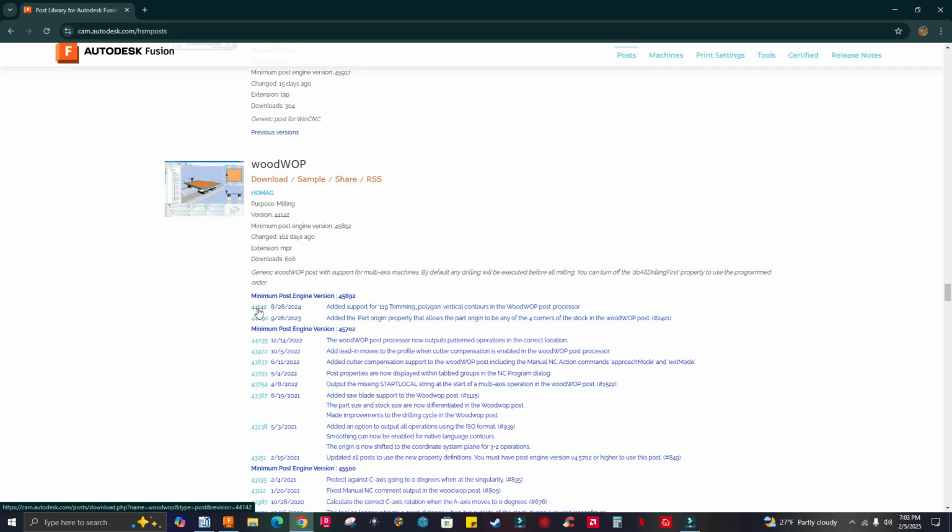And then I'm gonna go to Fusion and import this version of the post processor into Fusion 360. Excuse me, into Fusion. All right. And then I'm gonna show you what changes you have to make to make the post process work, because sometimes, especially for those who are new to Fusion, you don't know what changes to make to the post processor. So let's go ahead and download this version.